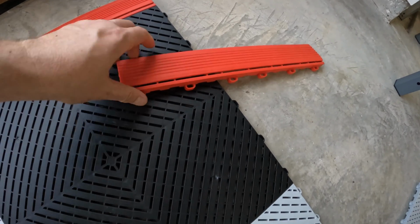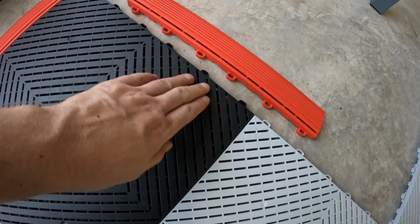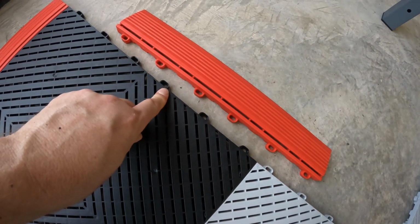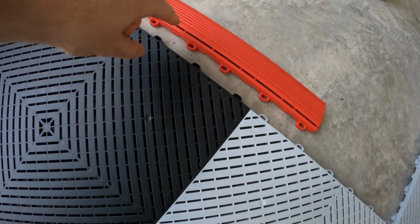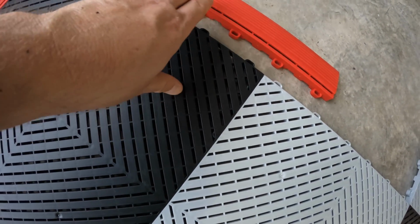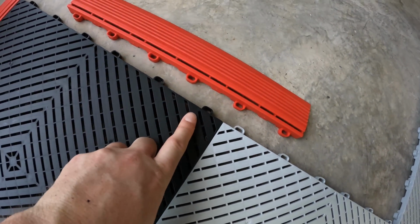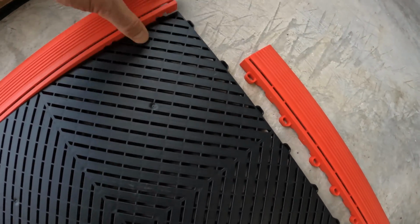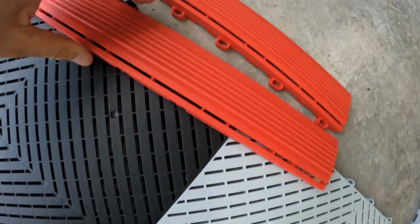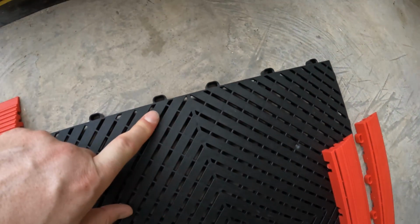So there are 2 versions. There's one where you need the edge of the tile to be right here without the little hooks. And these will actually be the pegs, and then the pegs would lift up and snap into the transition piece. Unfortunately, all of my edges, the way I laid the tile down, have the loops. So, pop this off. As you can see here, you need the post version of the transition pieces to snap into here.